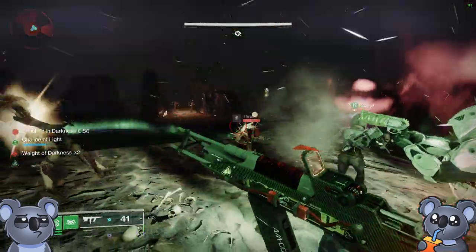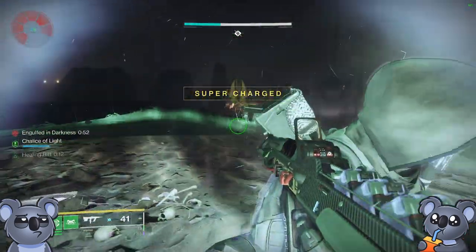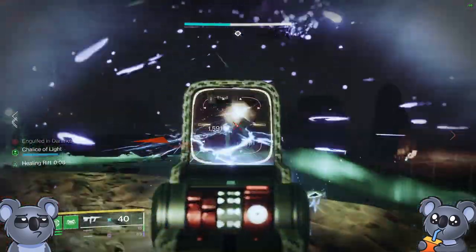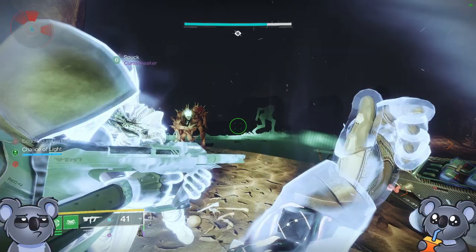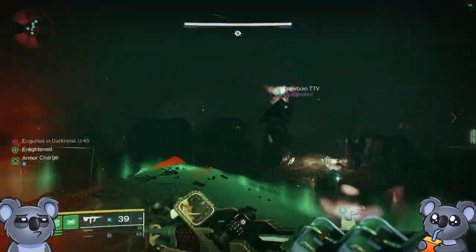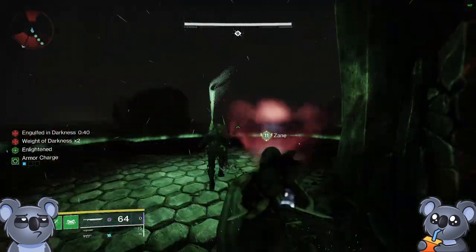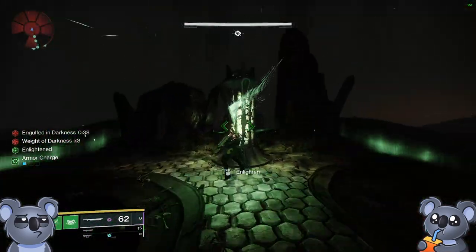Well, we got enlightened first. Yeah, we got enlightened. Yeah. We're going straight to plate from here. Who's taking from me? I can. Wait. Go path and go right. Don't go find a plate, go right. Go right.